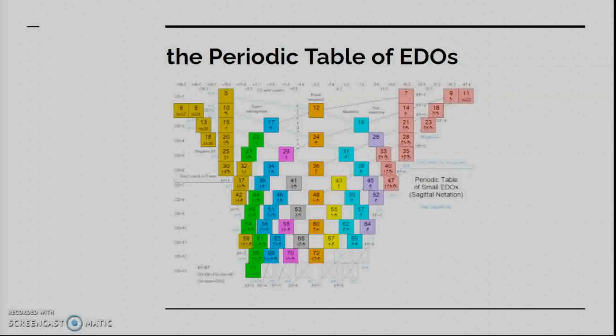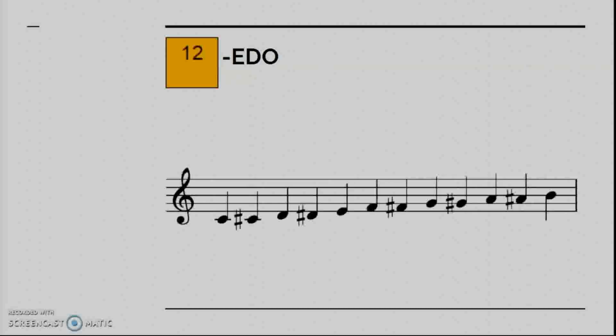So let's work out some examples, though, shall we? Well, what better place to start than 12 EDO? Not exactly microtonal, but it will help to ground us. So, wait a moment, the box is empty, besides the number 12. What are we supposed to do with that? Well, remember we said that the box gives you a sagittal for every step until you reach the sharp, but that doesn't include the sharp. And so in this case, the box is telling us that there are no sagittals needed between the natural and the sharp. In other words, 12 EDO can be notated entirely with sharps and or flats.